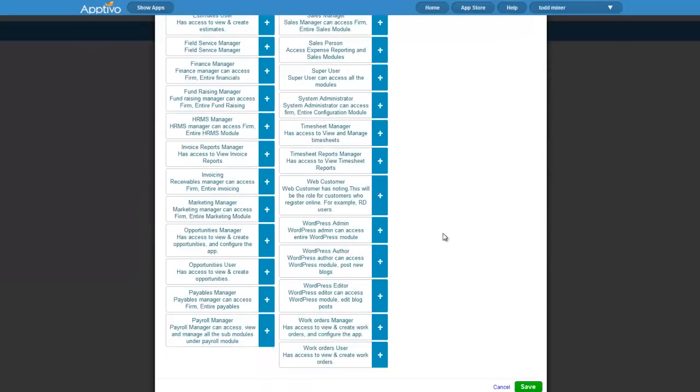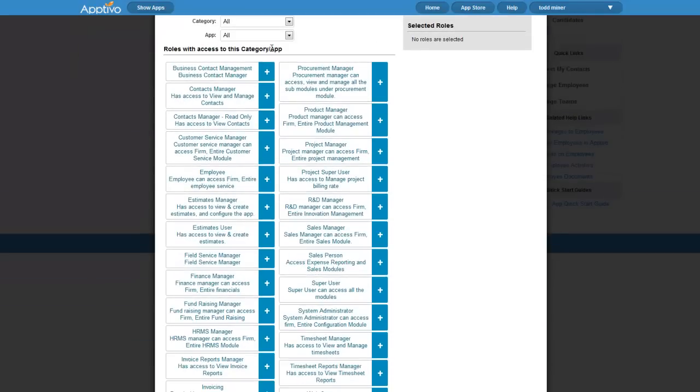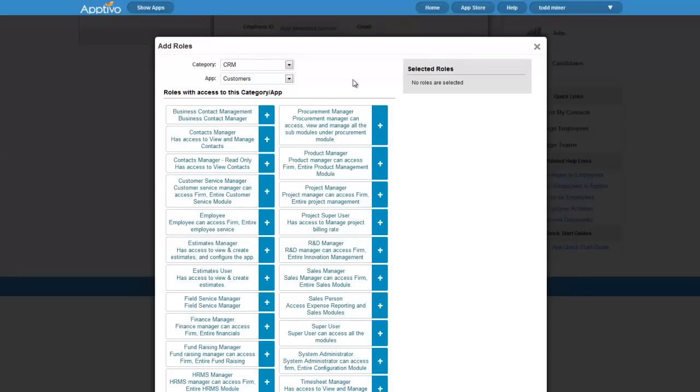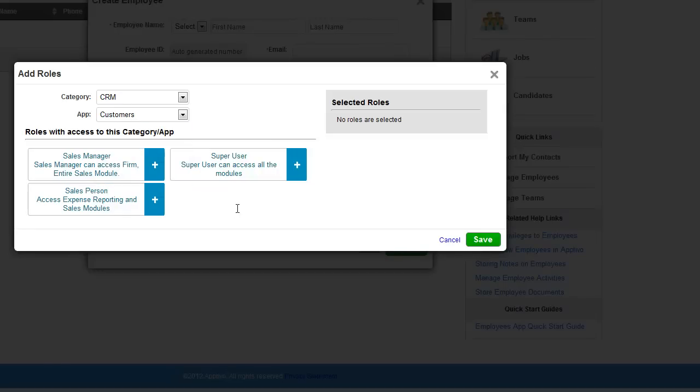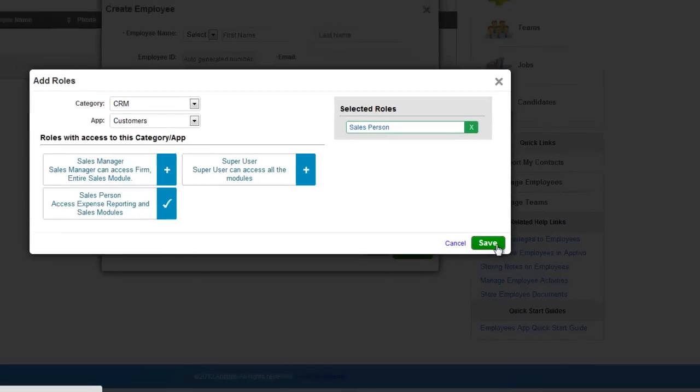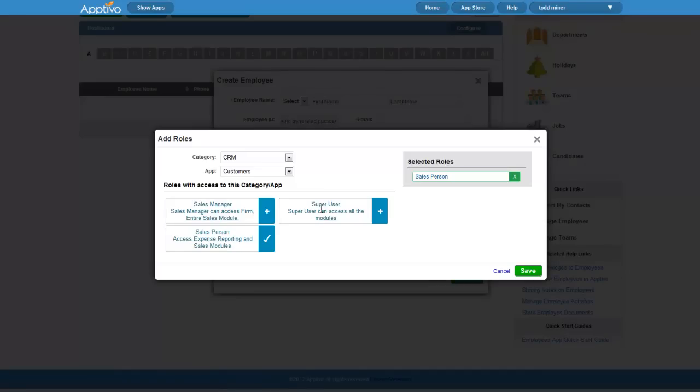So we need to grant them access to see any of the apps or any of the data in these apps. There's a bunch of different apps available here by default, but let's slim it down. So we had CRM, and we just want to grab some roles related to customers, or we could pick any app here. But let's just say this is going to be a salesperson, meaning they're going to have basic access to the leads, the opportunities, the contacts app, things like that. And if you have another administrator who's going to be able to do everything in all the apps, you're going to want to give them the super user role. So for any co-owners or anything like that, they're going to get the super user role.